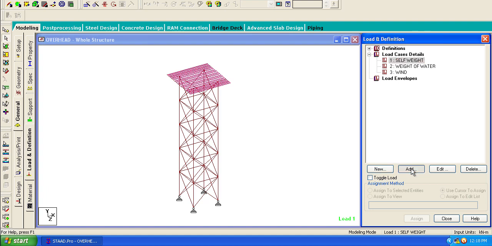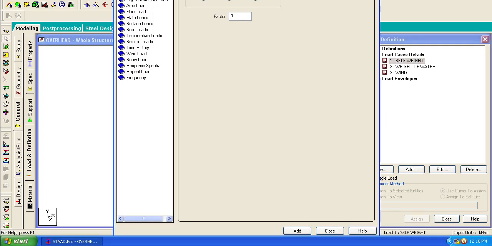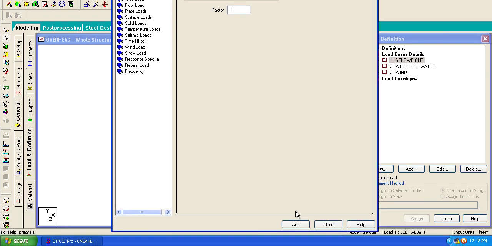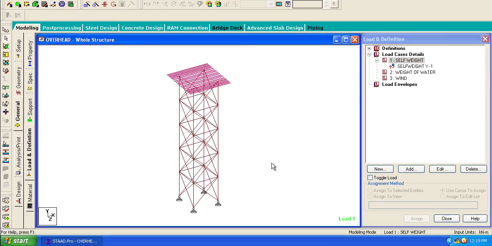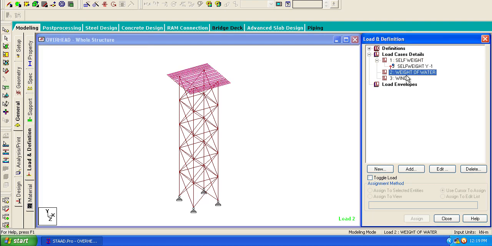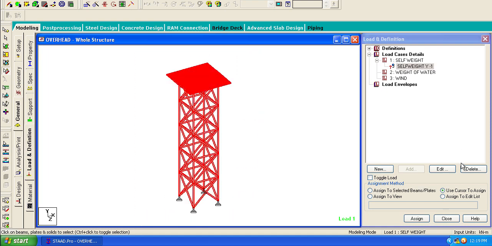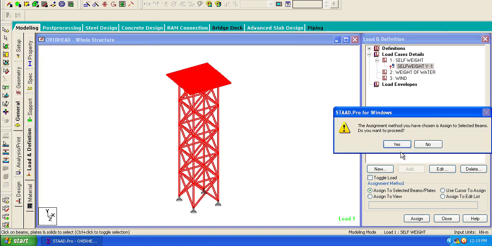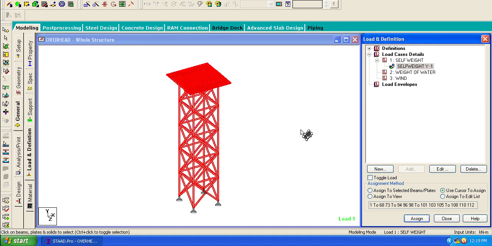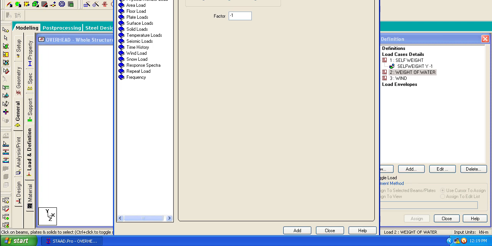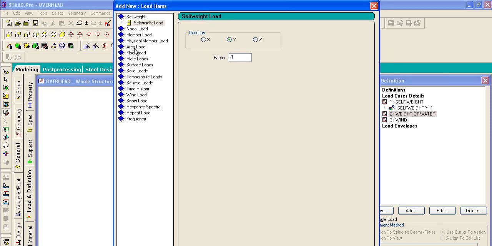Alright, so for self weights, we are gonna add the self weights in the negative y direction. We are gonna assign this load to the entire structure. So we take the geometry cursor that will capture both the plates and the beams. We say add, and then we have the weight of water. We are going to apply a uniform pressure load.